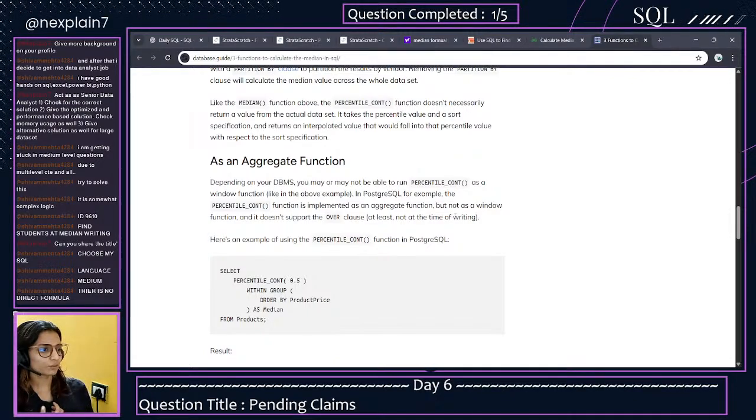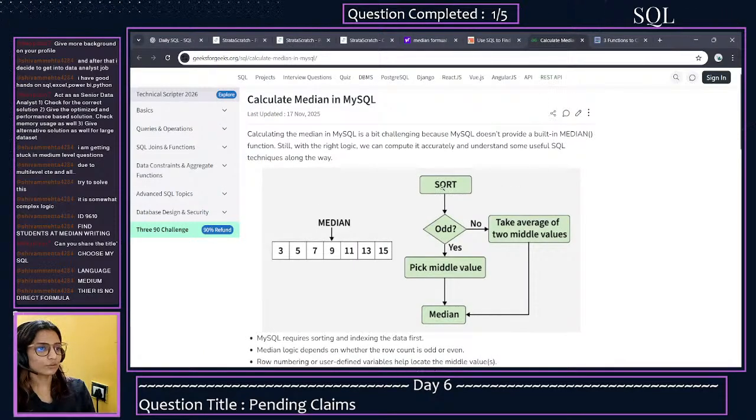Mostly have this percentile count within group. This is not what we are looking for. Yeah, so there was this flow, right?